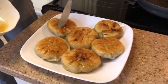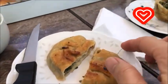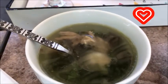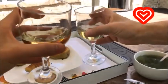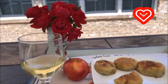Okay. Lunch time in Northern Virginia. Nice temperature. We've been outside eating lunch. And there's a little dog under the table who wants some too. So he's letting his presence be known. This is lunch. We have beef and leek dumplings, nice and crunchy on the outside. And we have pork and vegetable soup, along with some Blanc de Blanc wine from the Trump Winery in Charlottesville. Bon appetit.